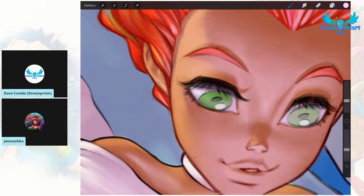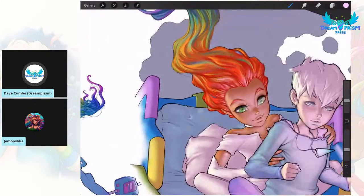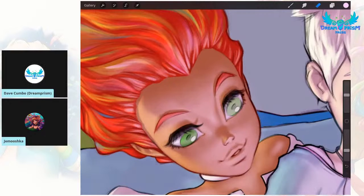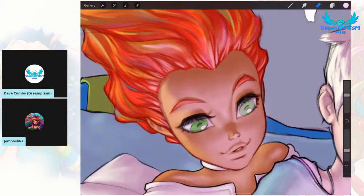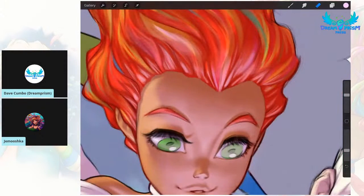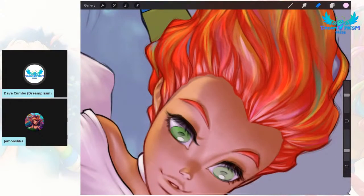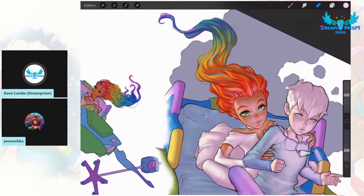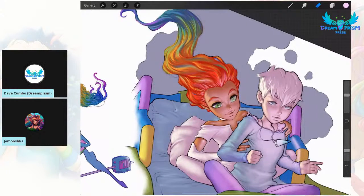That would be good. But yeah, I'm curious how you handle this, because this is something that I do all the time, and I always feel like I'm doing it the wrong way, which is when I have multiple light sources. You do a lot of glowy effects with your work, right? So you're probably dealing with that a lot, where you have these secondary and tertiary light sources, and how you balance that all together is a challenge.